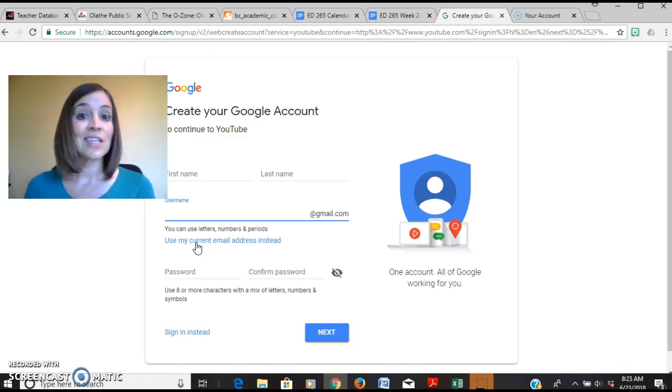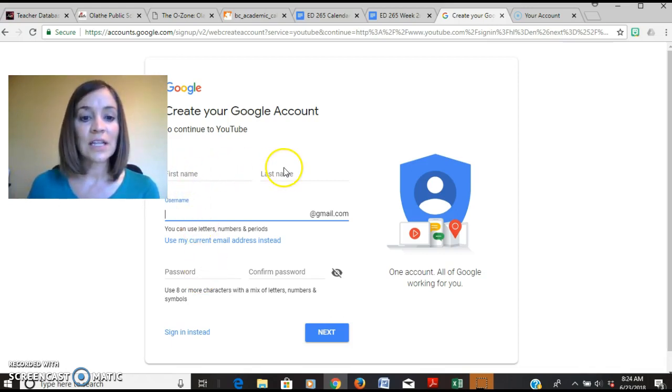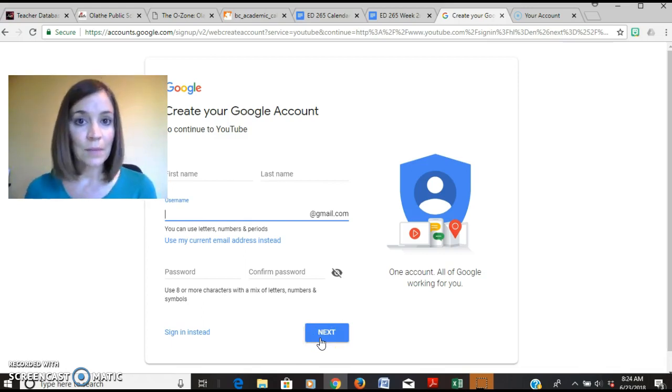You want to make sure that you can send it to other colleagues, parents, administrators. From this point, I'm not going to create my own account because I already have my professional account, but I'm going to let you go ahead and fill in your first and last name, create a Gmail account, a new username. You can go ahead and type in your password, confirm the password, go ahead and go through the next steps, which will ask for more personal information like your phone number, maybe a backup email, and date of birth, those sort of things. You're going to go ahead and carry on by creating this new account, and then voila, you will have a new YouTube account to use for professional use.